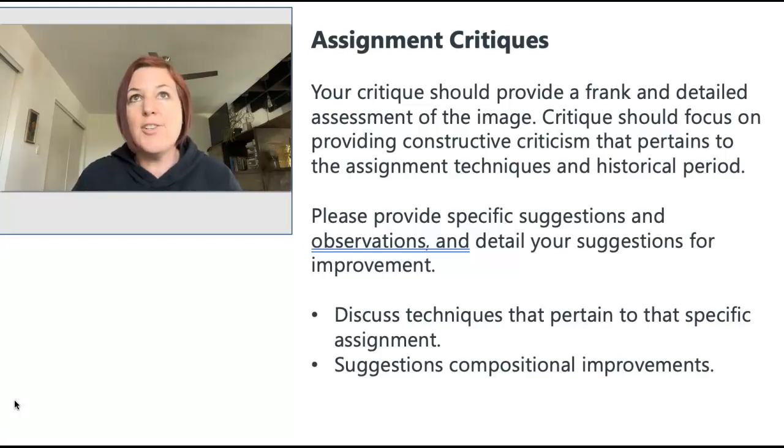So try in general when you're offering feedback to draw upon your knowledge not only of the photographer that they're referencing, but also of the historical period, the cameras being used, the movements. All of those things come into it, and you can reference and use those as resources when offering constructive criticism to your classmates. So again, the historical period is relevant, the cameras and equipment that the photographers they're referencing had options to, and also, of course, the visual style and movements that that photographer was a part of or involved in.